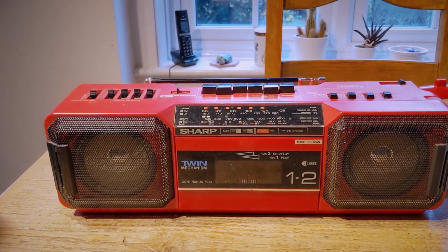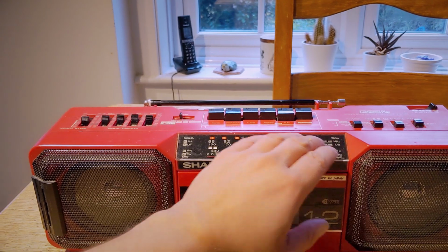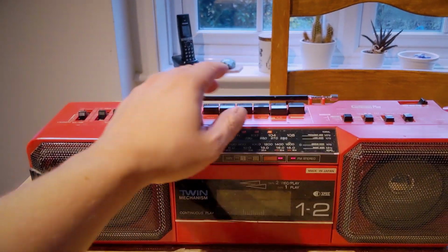And it does indeed seem to work. Shall we turn it on? If I can find, there we go, radio.